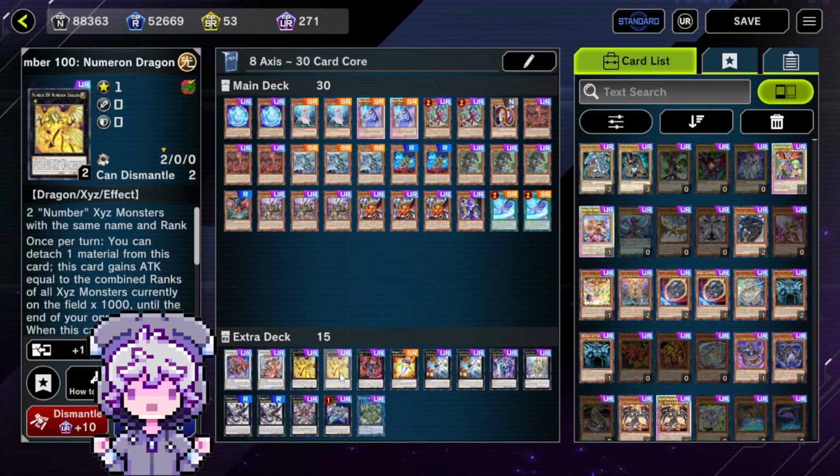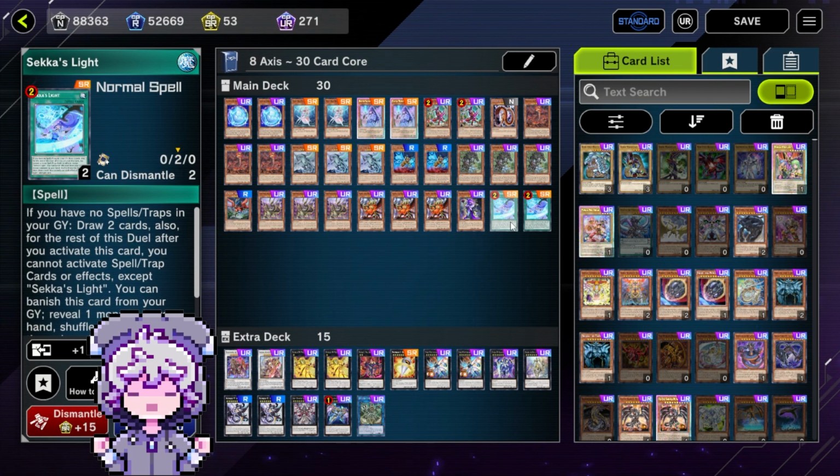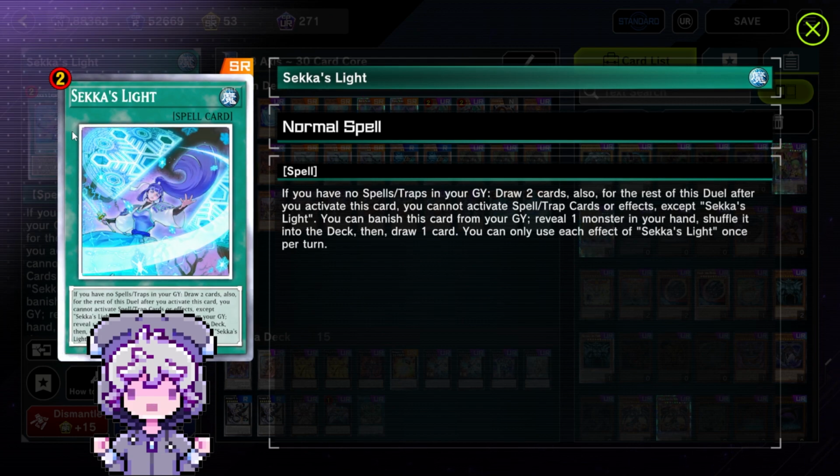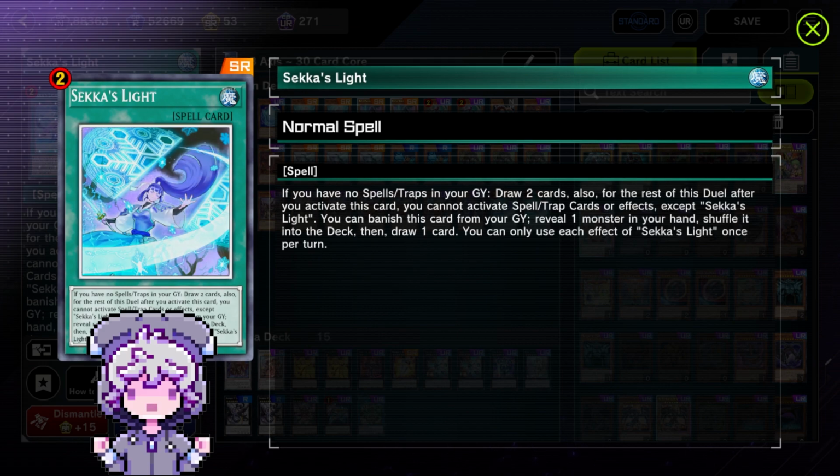8 Axis is a going-second deck where we plan on breaking our opponent's board and then summoning high attack monsters to OTK them. You might be wondering why we only play 2 spells. This is because we are playing Sekka's Light. Sekka's Light is a very powerful spell that will let us draw 3 cards in one turn. The only downside is we can only activate copies of Sekka's Light as our spell or trap for the whole duel, so the rest of the deck will be monsters.